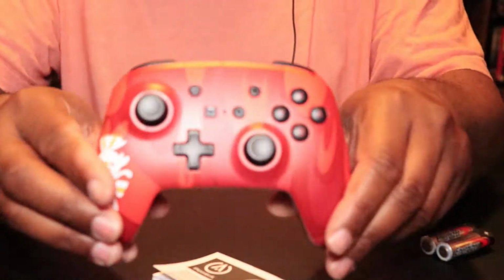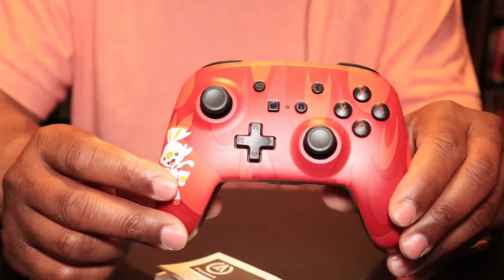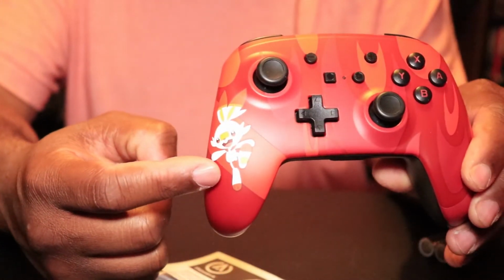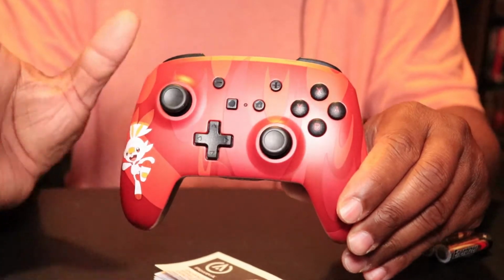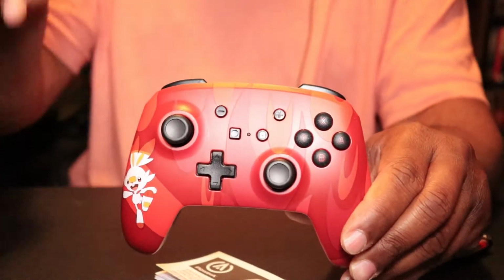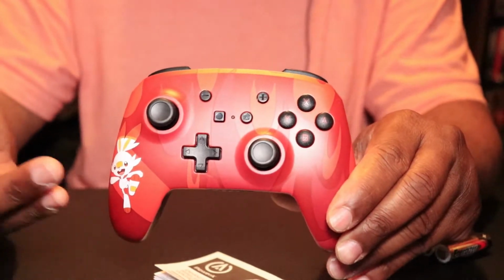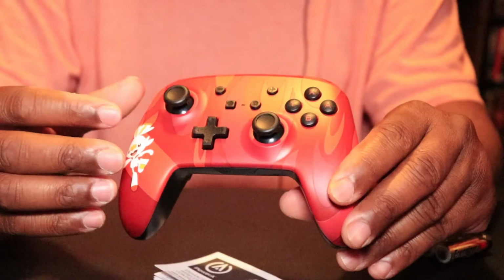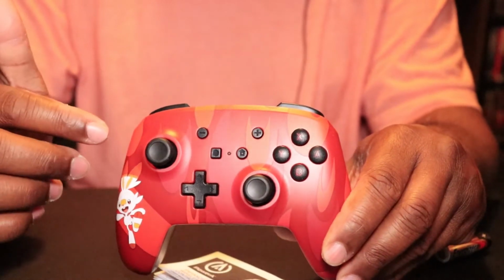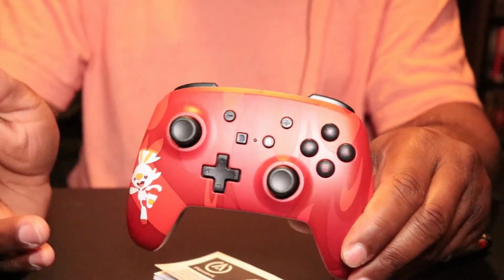And I just love the design. See the Scorbunny design there. If you try to get a design like this on the official Nintendo Pro controller, you're gonna pay some money. You're gonna pay past 60, unless you can get somebody to paint it. But you gotta pay somebody. So they do have nice designs. Now originally I was gonna get the Pokeball themed one, but I changed my mind when I saw this one.